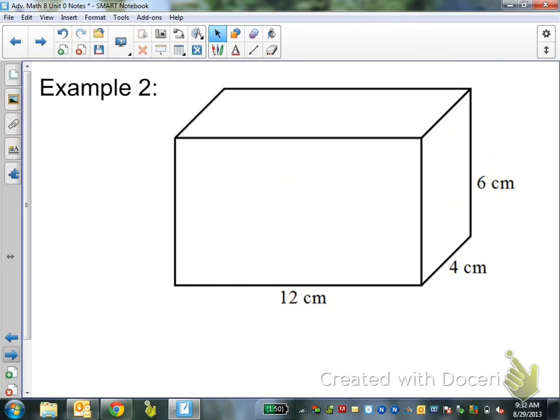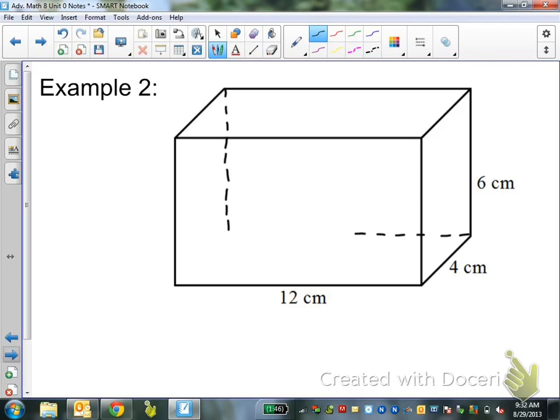Remember, I want you to draw the box so that we can see the sides that are on the other side. So you're going to do a dotted line from the back corner straight down. And from the side, you're going to go straight across. Where they meet, we're going to go diagonal down to the bottom corner. So we can see our base, and this is that back edge.